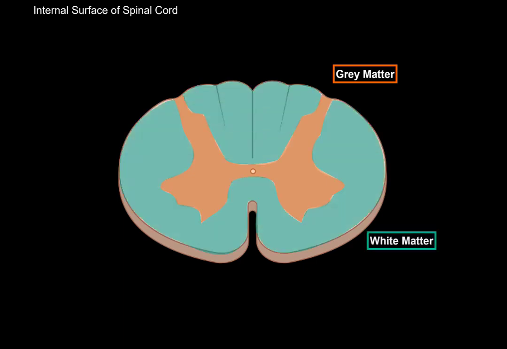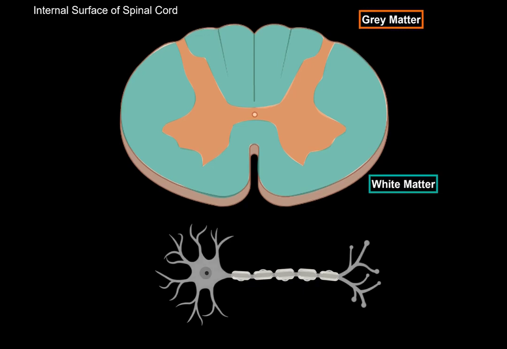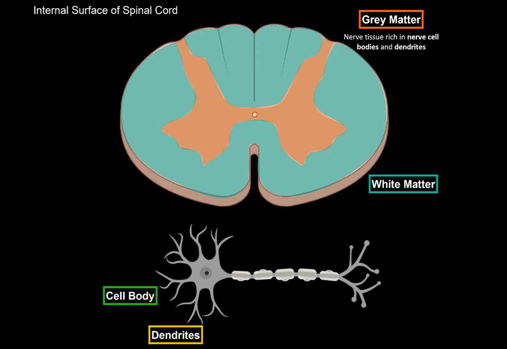The reason why they're called gray and white matter is that a neuron is colorless in general. We know that because if you cut the spinal cord physically and look at it under the microscope without any significant staining, you will see that the neurons are gray. So the gray matter consists of nerve tissue rich in nerve cell bodies and dendrites. White matter consists of nerve tissue rich in myelinated axons and glia cells, as you see here. And the reason why myelinated axons are white is because they're rich in lipid, and lipids are white.